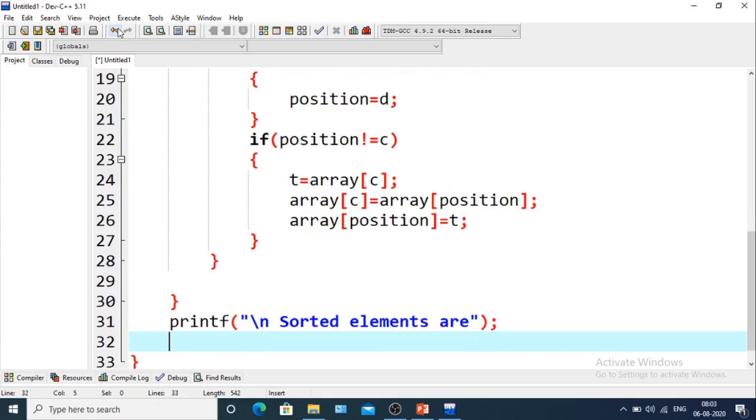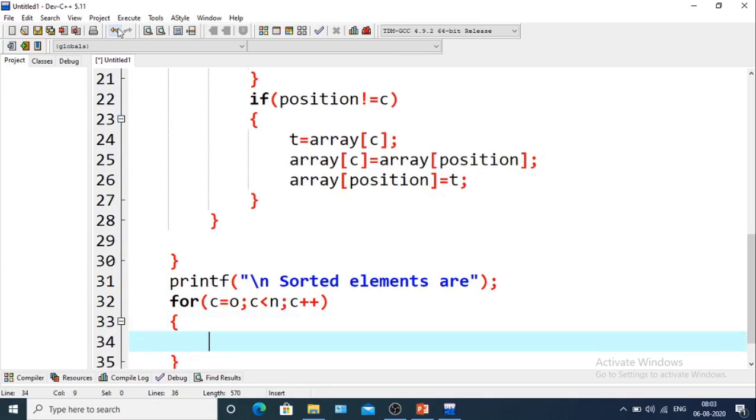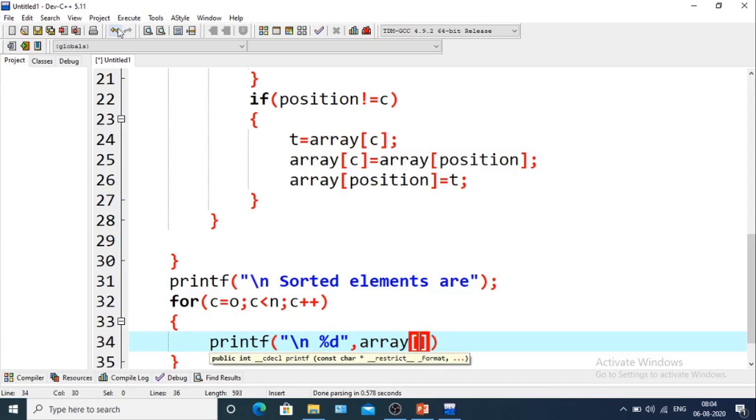Okay, so we'll take a for loop. So for c equals to 0, c is less than n, and c plus plus. Okay, and next printf, so %d, and comma array c.